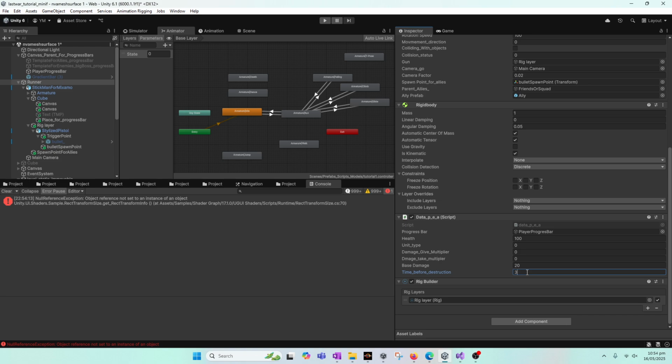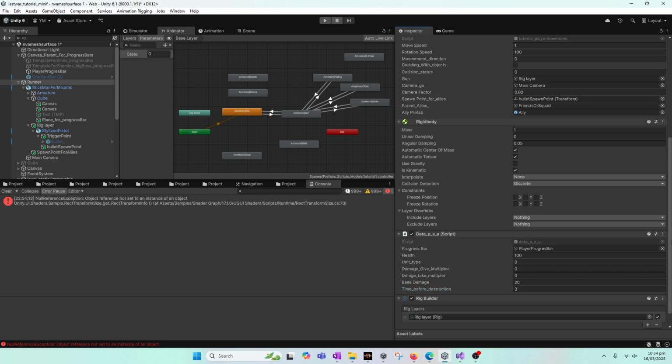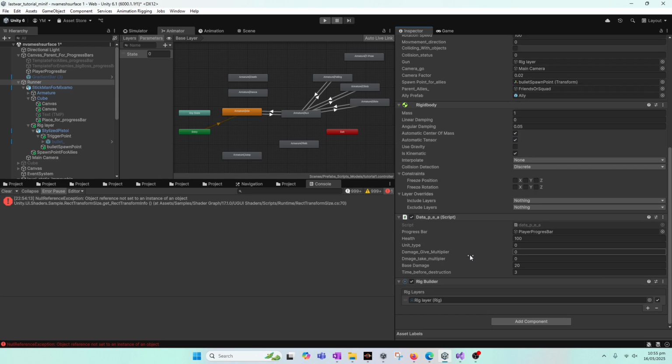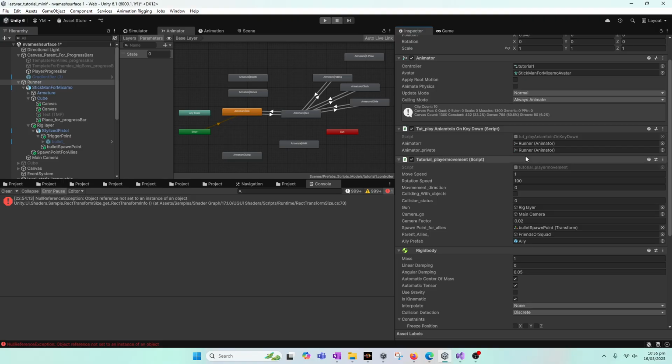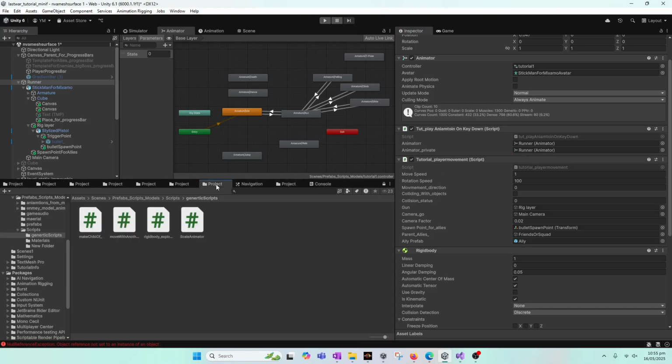Let's put the value to 3 seconds, and what else can be done is we just need to head over to the Animator controller now.